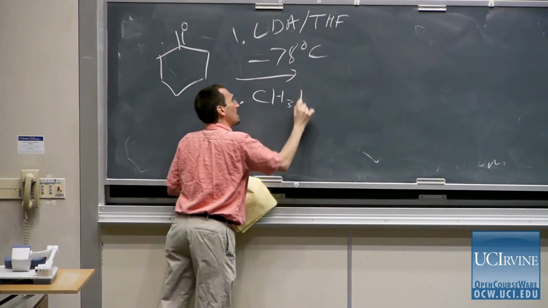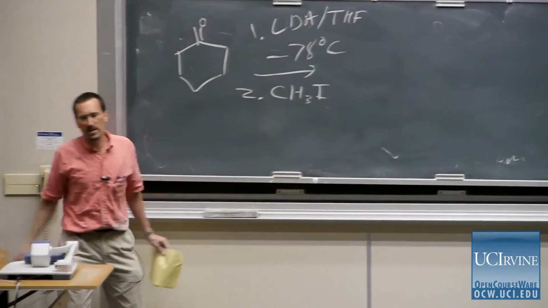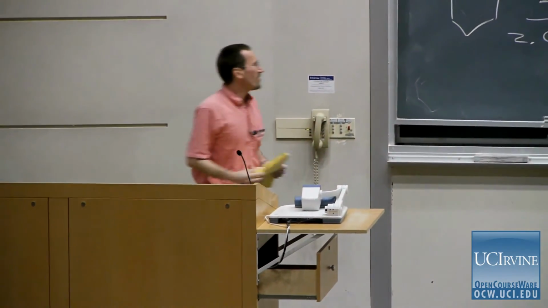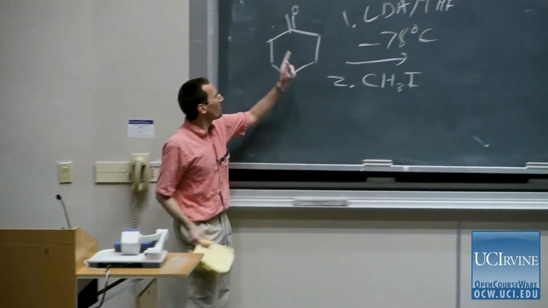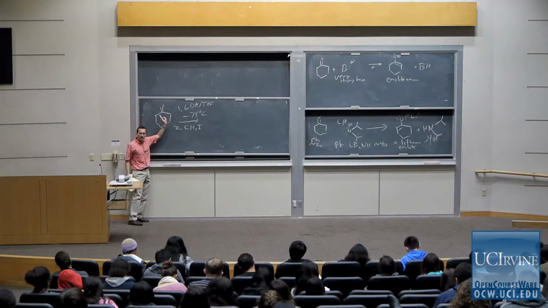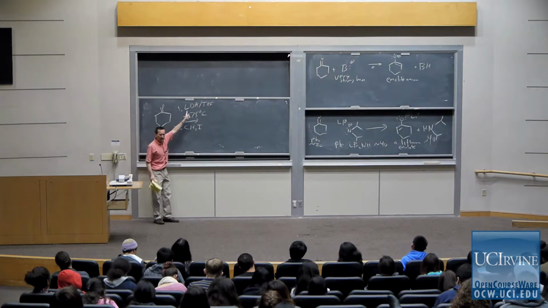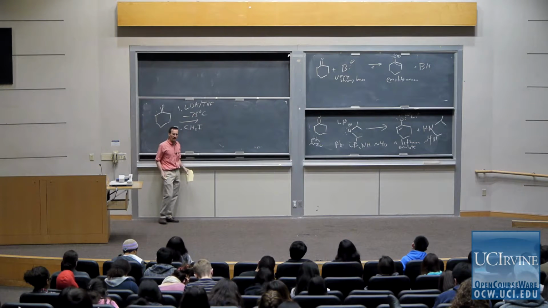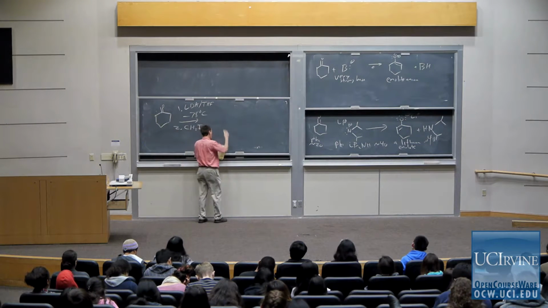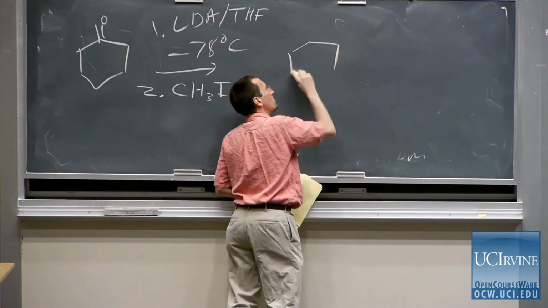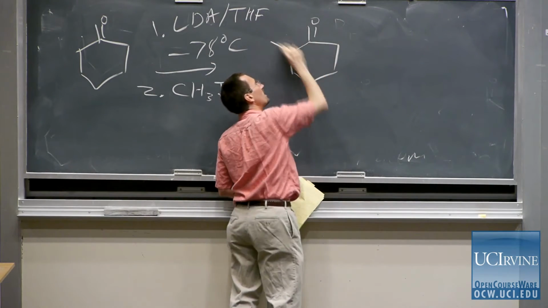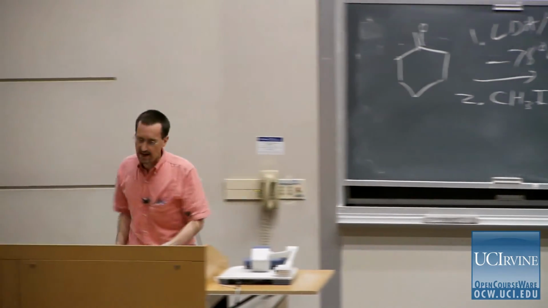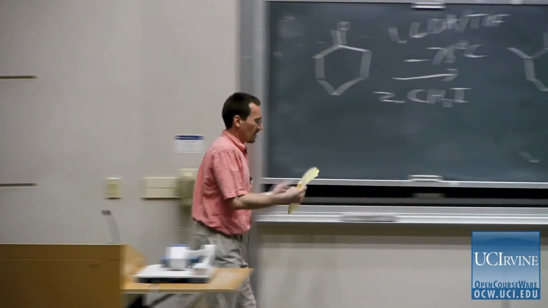Remember early on I said that E plus is sort of an abstraction. I said you'd see methyl iodide. So you can envision a reaction like this. In the first step, we add cyclohexanone to LDA at -78 degrees. In the next step, we drip in methyl iodide and allow the reaction to warm up, maybe perform an aqueous workup on it with a little bit of acid, and we've methylated our cyclohexanone.